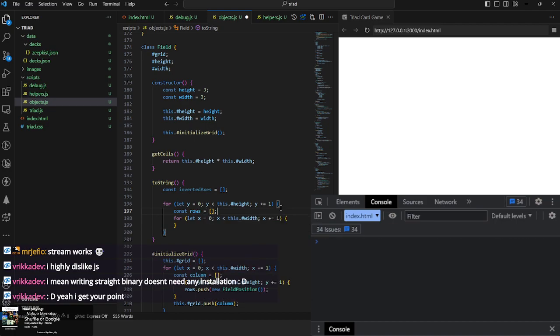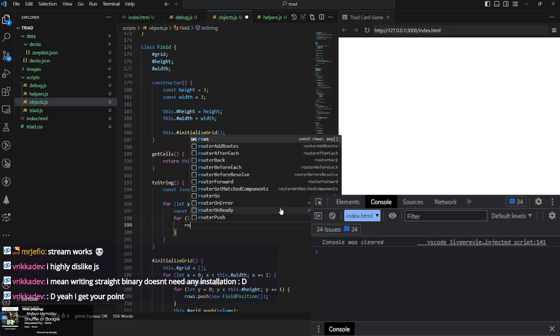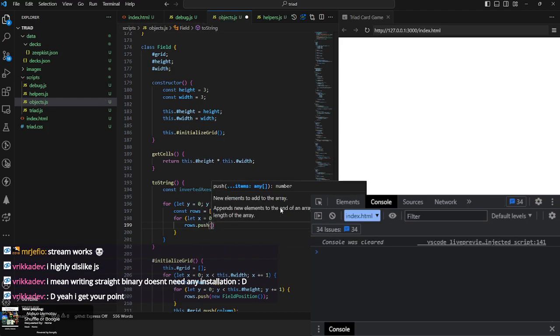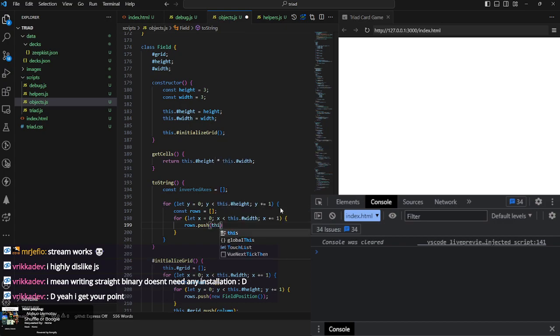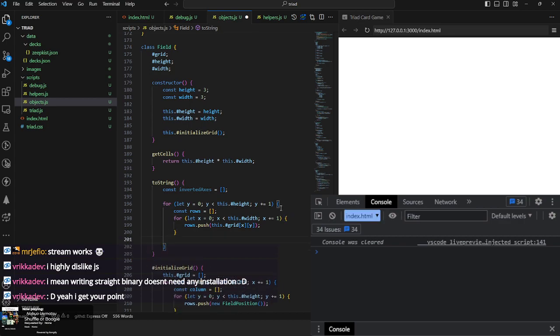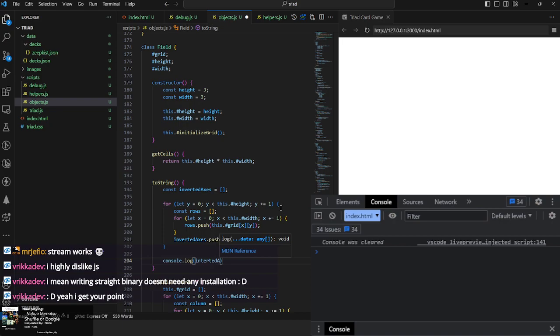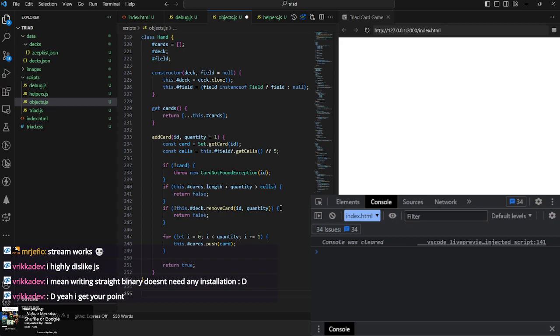Const rows, and then rows push this grid x y, and then here I do inverted axes push rows, and I can do console log inverted axes, and I'm going to later implement something else.